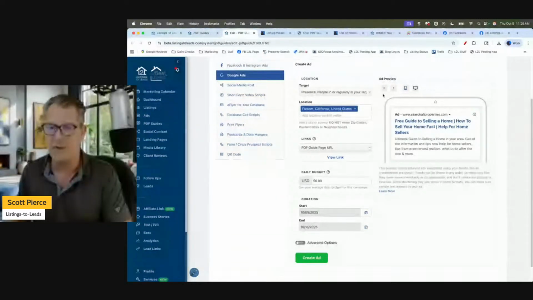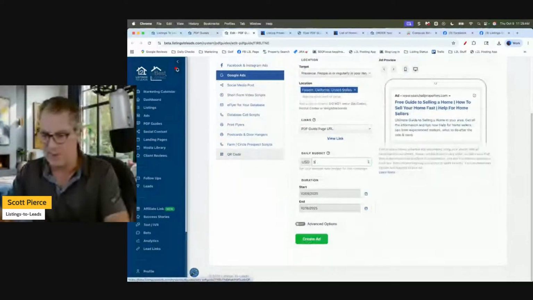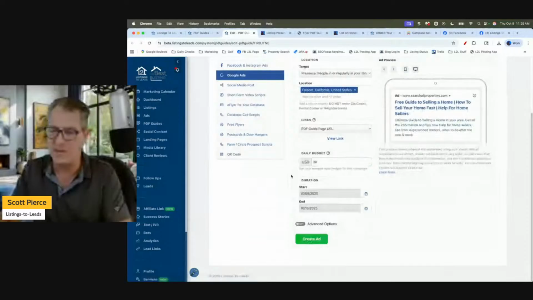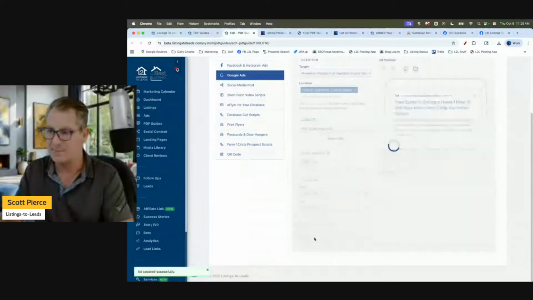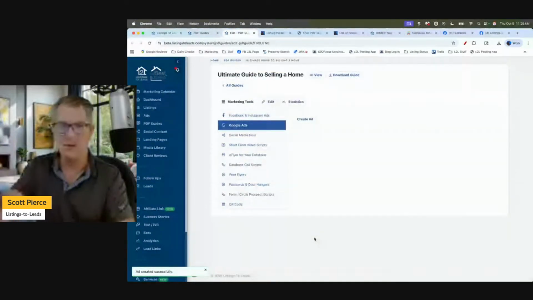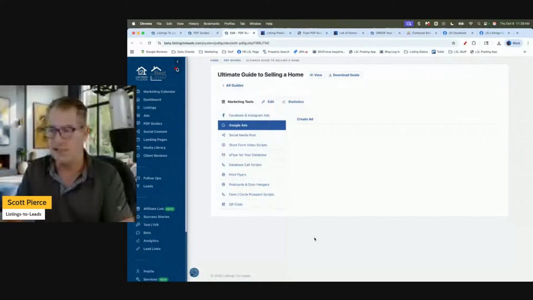We have a lot of great free ways to use these. So don't feel like you have to be compelled to do Google. But if you are into doing Google, it's as easy as adding location, just like before, right? 30 bucks, 20 or 30 might be the minimum I would do a day. It'll go for a week. We have all the advanced options you don't need to worry about for the most part, and hit create ad. And we'll have a phenomenal ad, and that Google ad is completely editable. You can edit everything you want. You can even change the URL. You can change the text, all of that great stuff.